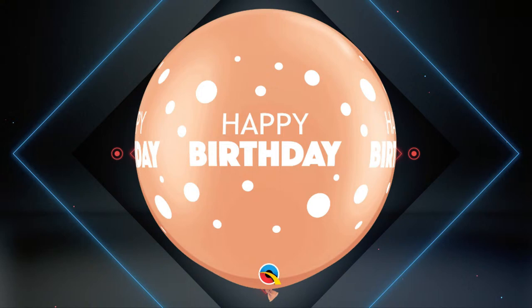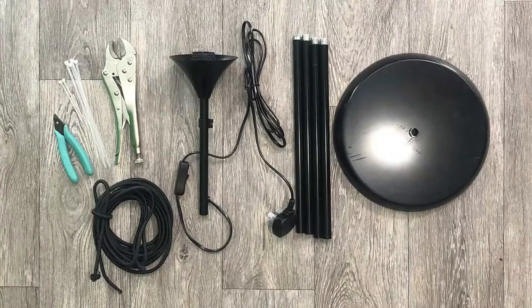let's have a look. Well, first of all, what we're going to do is we're going to use another Quarter Four product item, which is the little and big dots. So yeah, the little and big dots in gold and rose gold. So we're going to use that product. And the tools that we use are here.